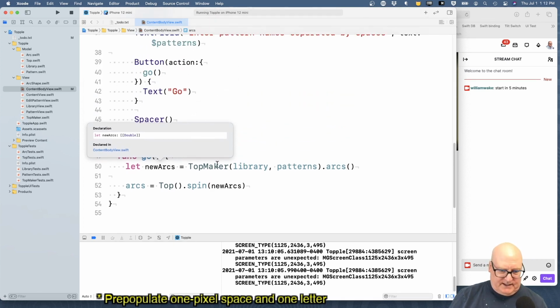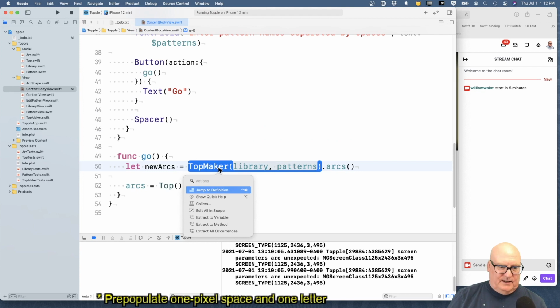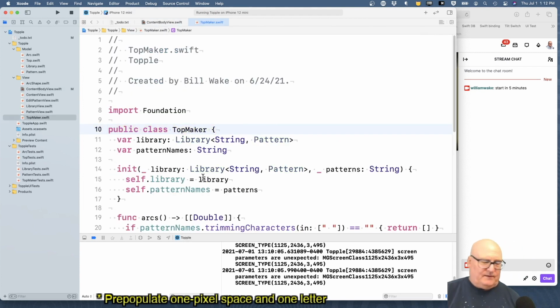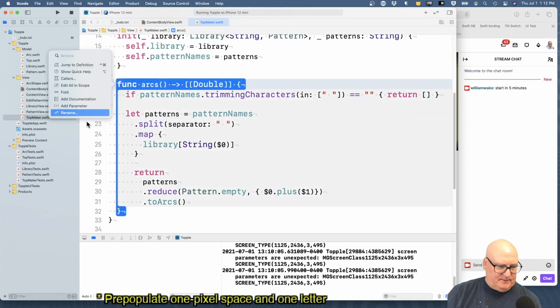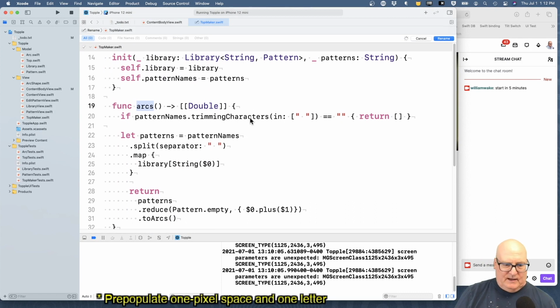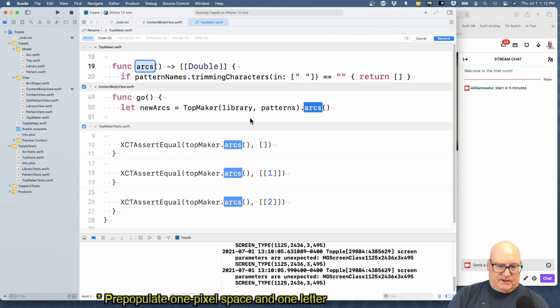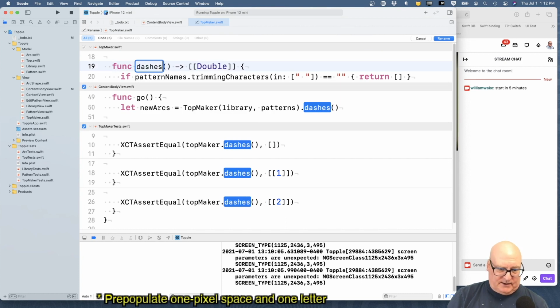But in any case, TopMaker is the thing doing the work right now. I'm going to rename this to dashes. Let's shift the vocabulary to what it really is. These arrays of doubles are dashes. They're not arcs.